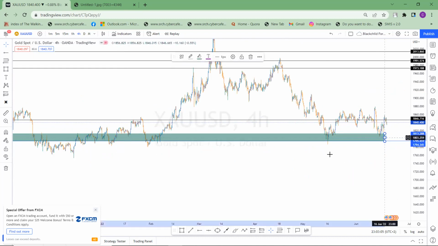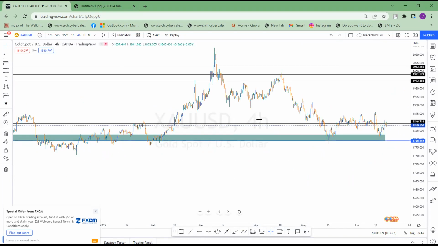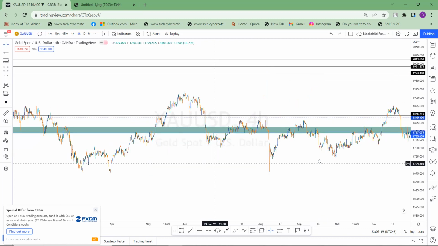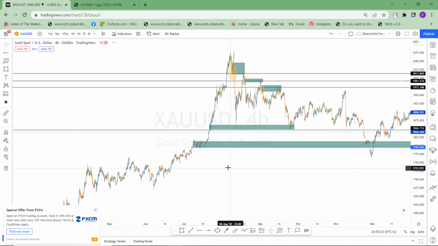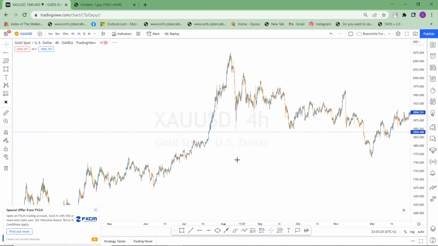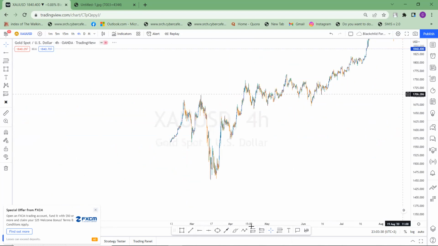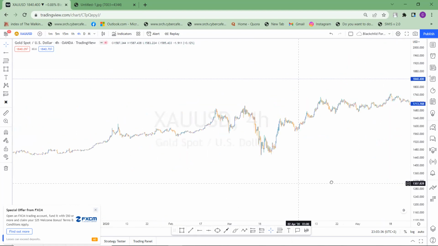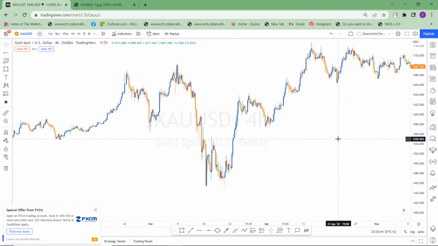You see why? It's because those areas where the market is taking so much time to decide whether to go up or go down, you have to pay attention to those areas. These areas are what we call the demand and supply zones. As traders, our duty is to stay in the forex charts and observe where these demand and supply zones are happening. In other terms, we call them order blocks. So your duty as a trader is just to identify order blocks.